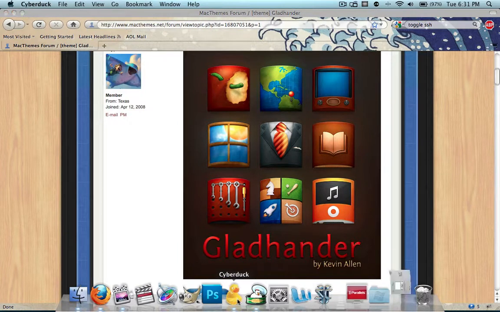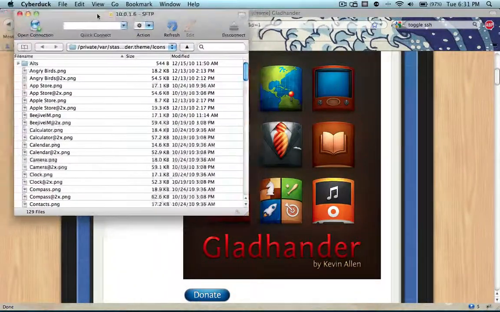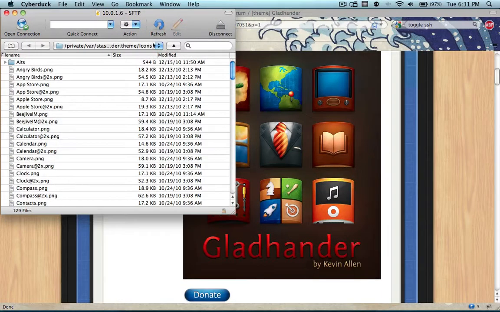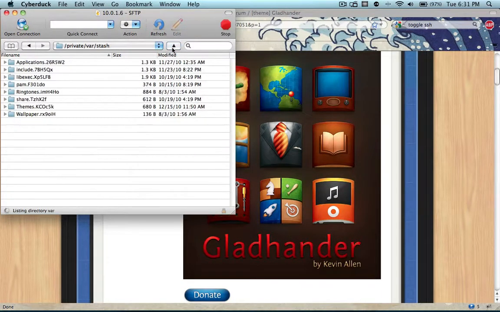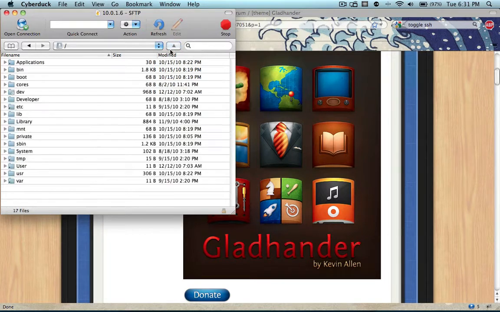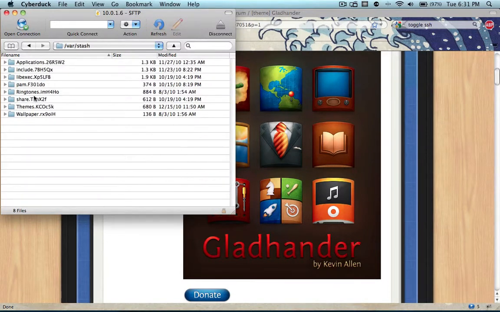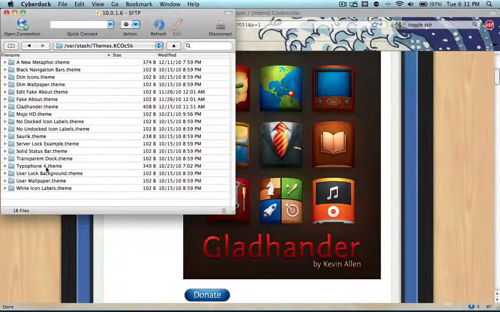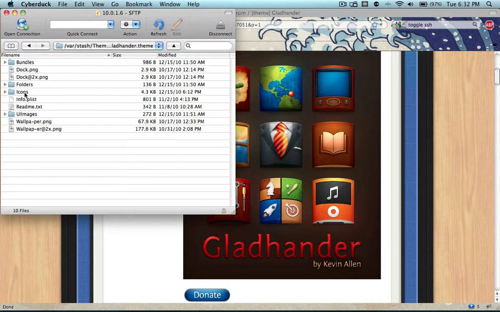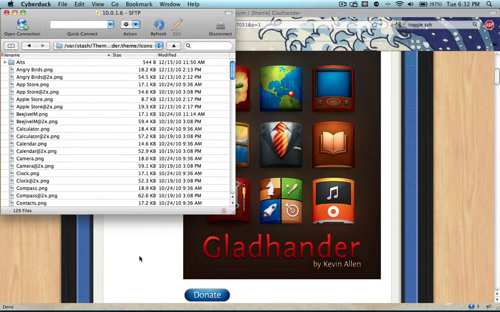So real quick, I'm going to show you in CyberDuck how you would take one of these first and put it in here. So if you're all the way back in the backslash directory, you'd go into var, and you'd go into stash, themes, and then you'd look for Gladhander, which is right here, gladhander.theme, into icons, and here you can drag your icons into here, and you can see that they consist of an Angry Birds, or any app name.